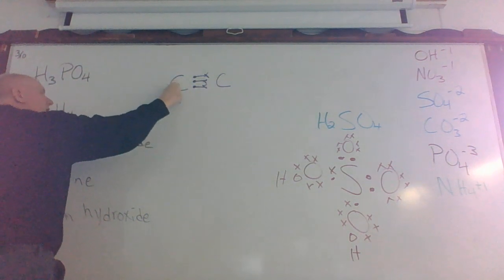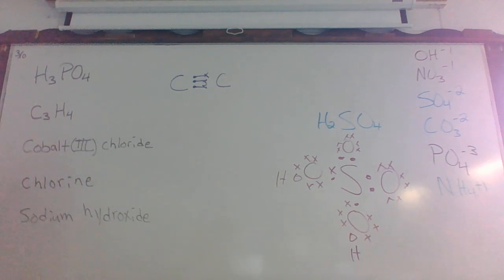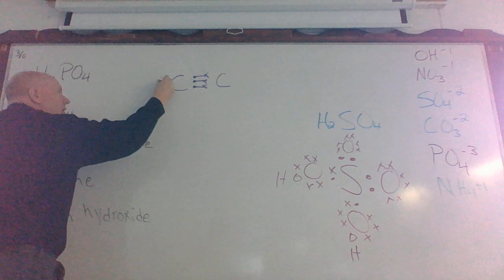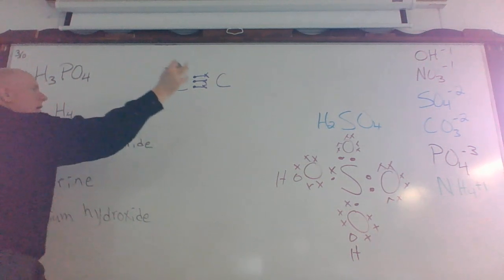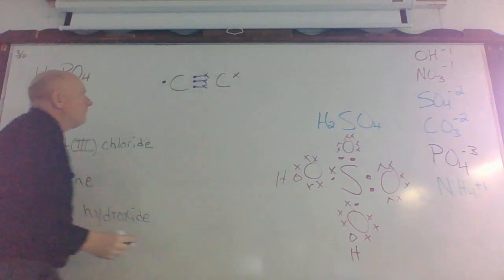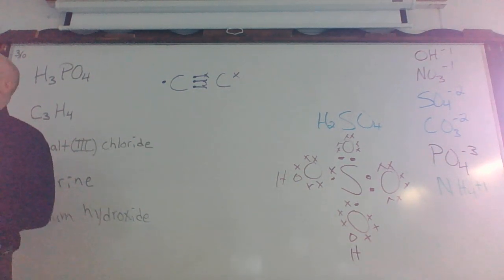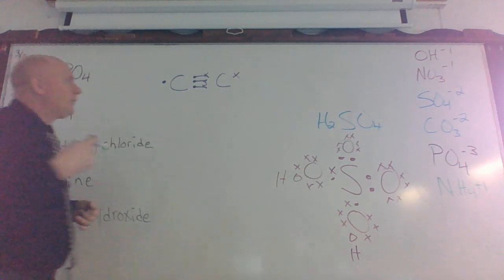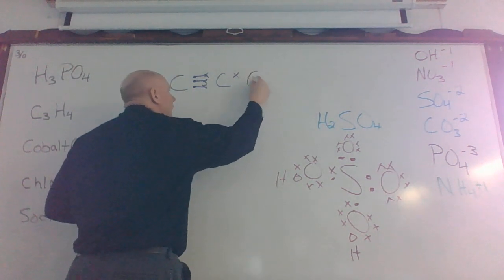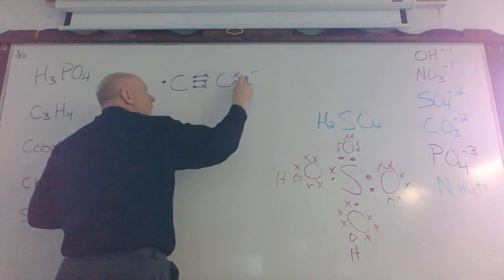So how many more dots does this carbon get? 2? Okay. I hear 2 and I hear 1. Yeah, because it's in column 4. We've got 3 of them here. Here's that 4th one. What about this carbon? Has 1 more. Okay. So we've taken care of 2 of those carbons, and we have how many left? Just 1 more. So let's make another bond here. How many more electrons does this carbon have? 3.